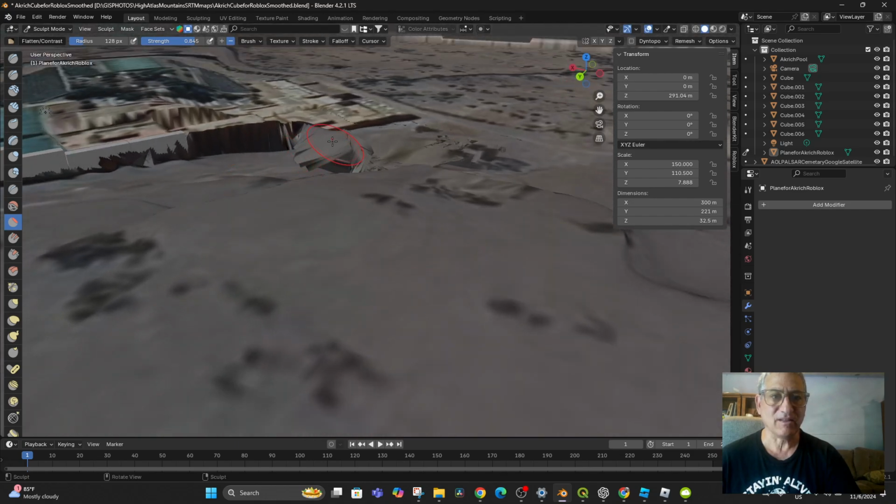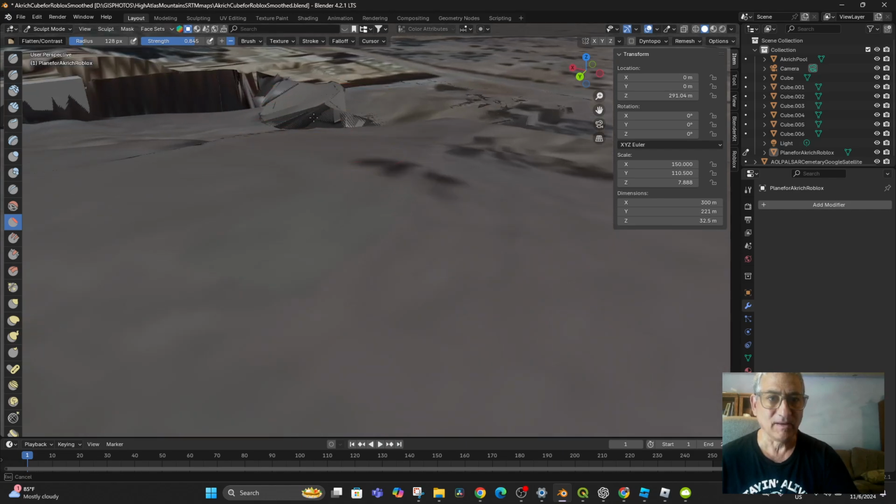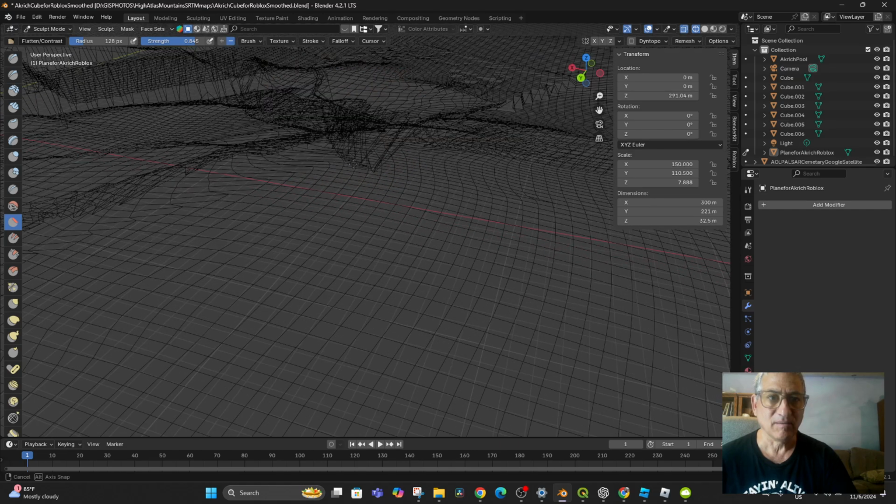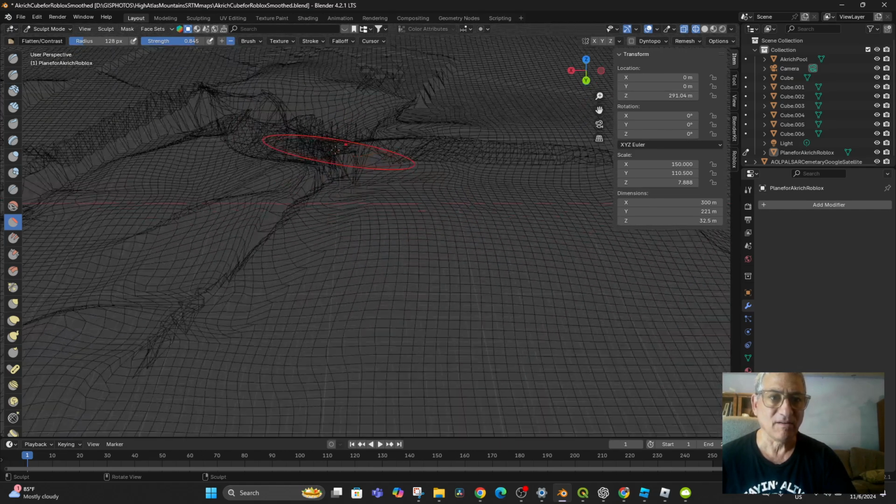If I could just get this stupid mountain down now, flatten that down, what would that look like? So here I'm bringing it down, bringing it down, bringing it down. Am I? Something is happening. If you look at here, it just isn't.